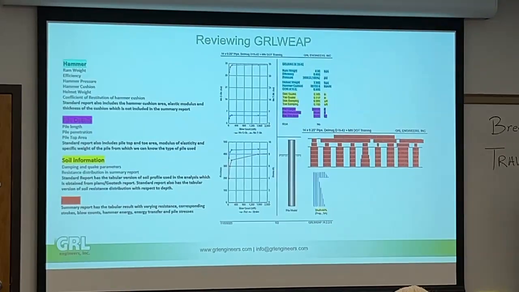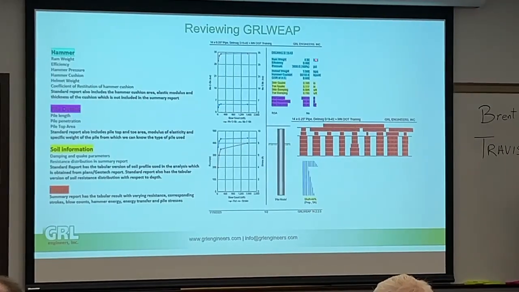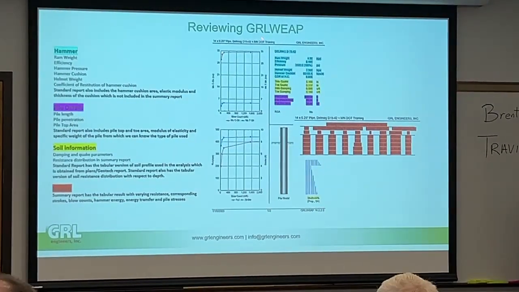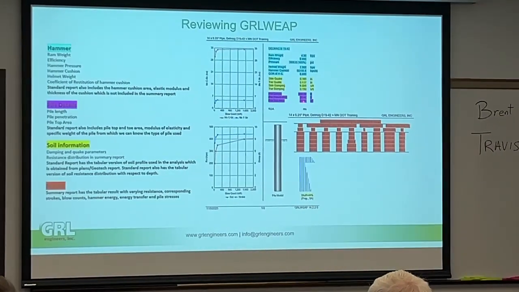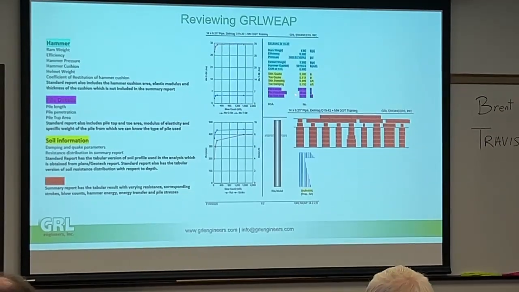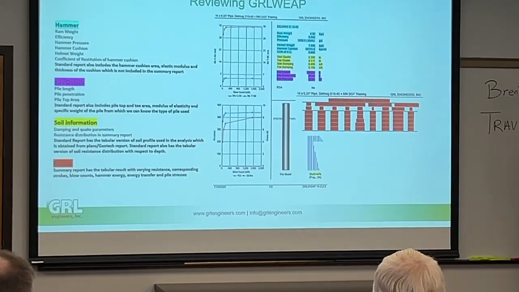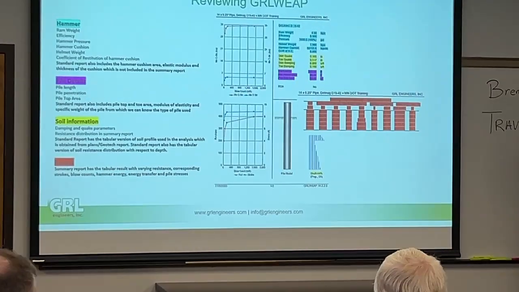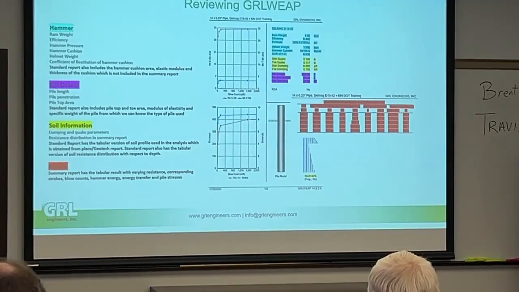It'll be a guideline as to how to check that your WEAP is complete. So like I said, if you see a WEAP and it has helmet weight of 0, then you know someone has done something incorrect. It's very easy: if the area doesn't match the cross-sectional area of what you specified, then you know you've got a big problem. So this gets you a long way to checking the validity of the wave equation.